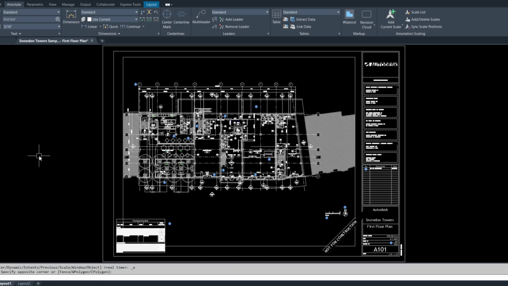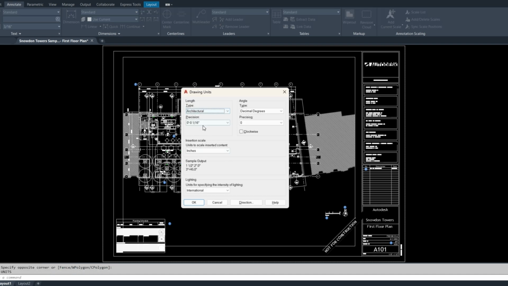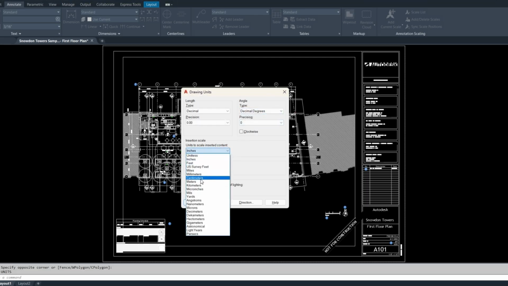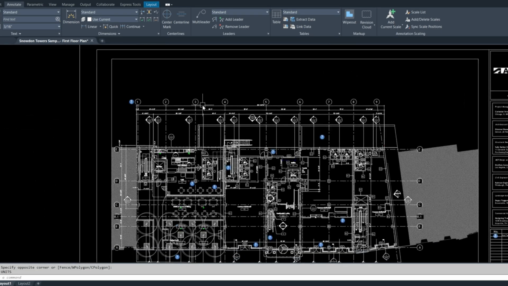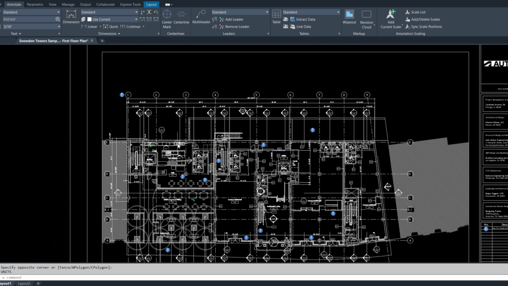All the Revit sheet information is visible in this AutoCAD layout space. Before making changes in the plan, we can change the units of the file, currently in feet and inches. We can change to meters. Let's check how it works. After changing the units, we can still see the same dimensions in the current view.